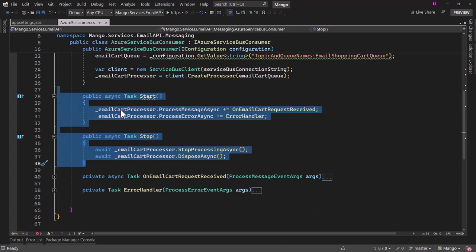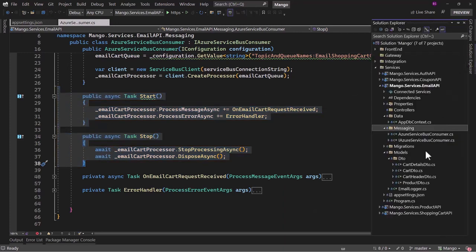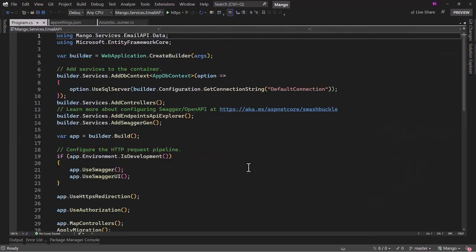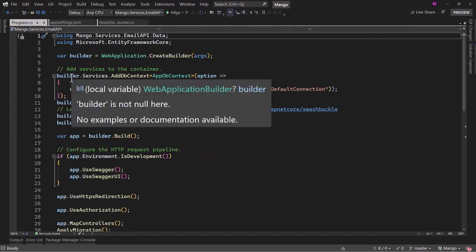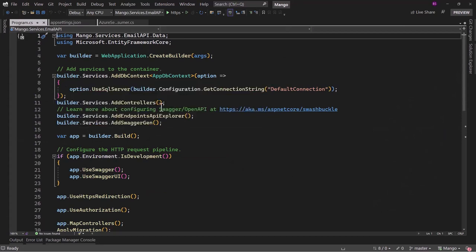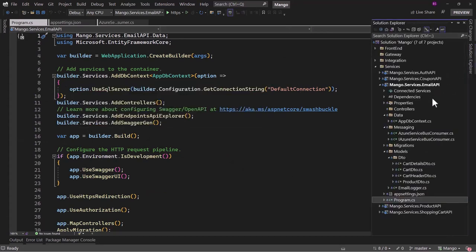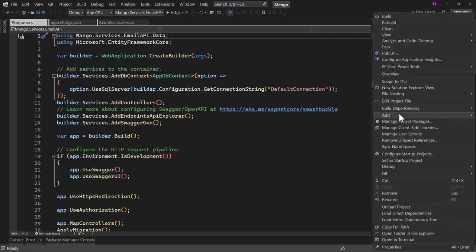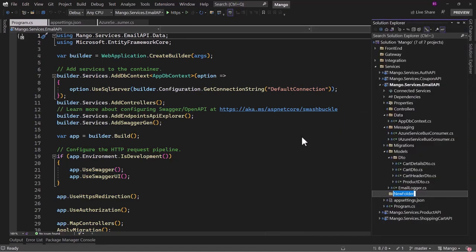But we need to register the start and stop, and we have to do that in Program.cs. We have the application builder. I want to add an extension to that, and let me do that in a separate file. In the email API, let me create a new folder for extension.